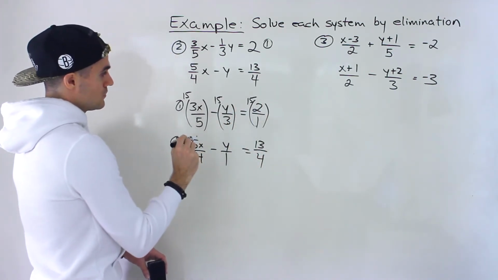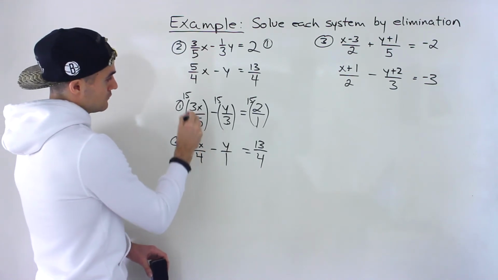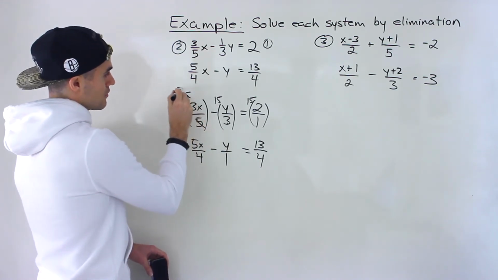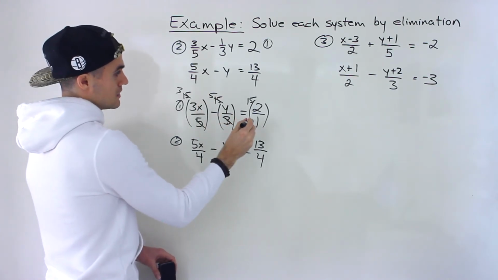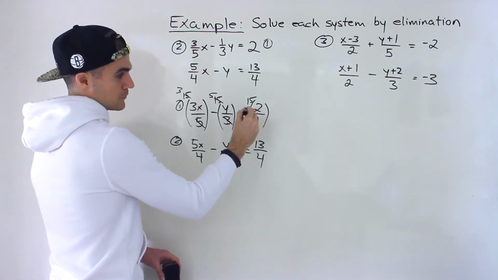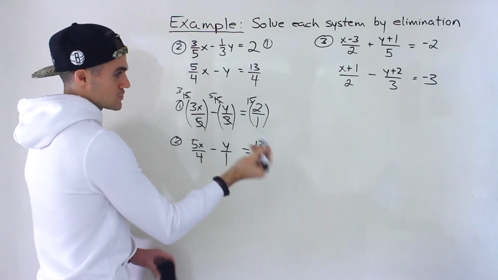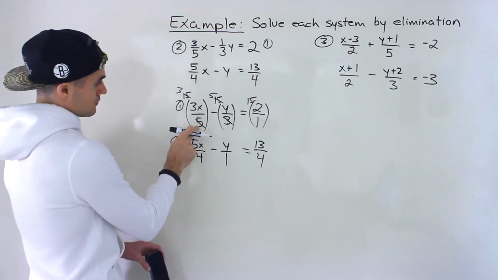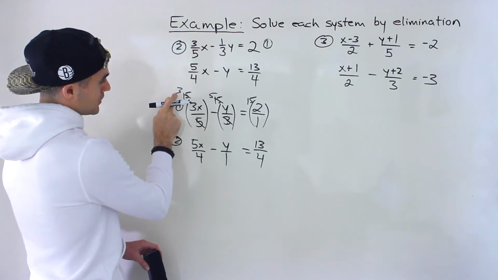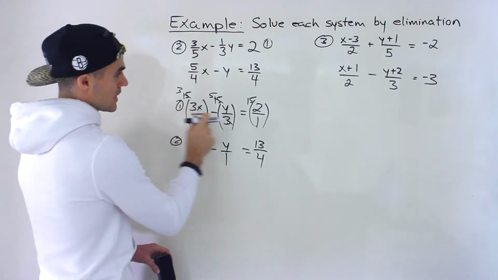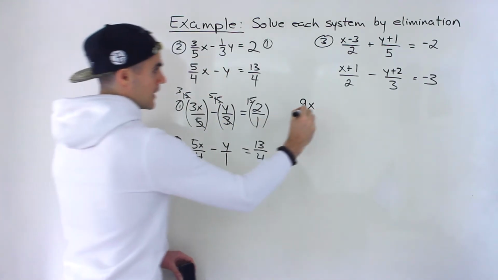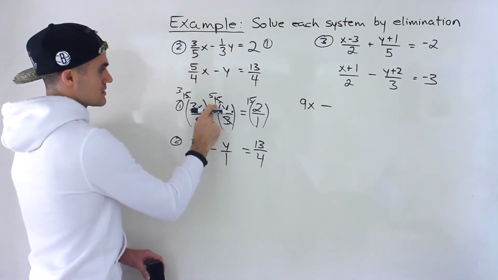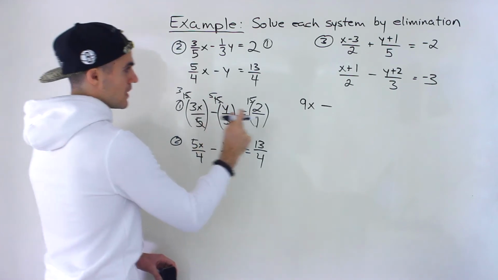Okay, now be careful with the algebra here. Notice 5 goes into 15 3 times. 3 goes into 15 5 times. And then this is like 2 over 1, which is 2 just multiplied by 15, which is just 30. So we cross these out, but we have a 3 left here. So we have 3 times 3x, which would give us 9x, minus this crossed out, but we have a 5. 5 times y is 5y.